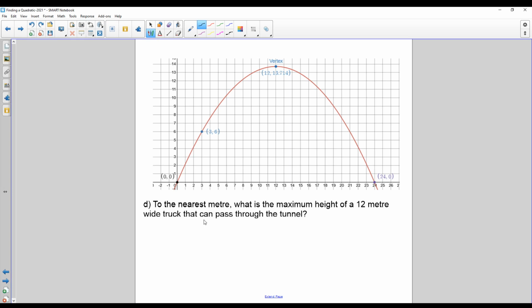So this truck is 12 meters wide. And this truck has to get through the tunnel without scraping its sides or butting up against the edge of the tunnel. So we're trying to figure out how tall can this truck be? Can this truck be any height we want it to be? Clearly not. There's a limit here. And I'm saying the equation of the function can help us to find what that limit is. Can anybody suggest how we could determine where the maximum height would be?